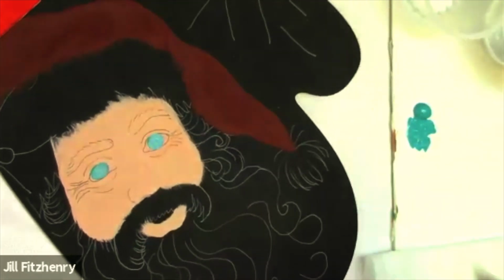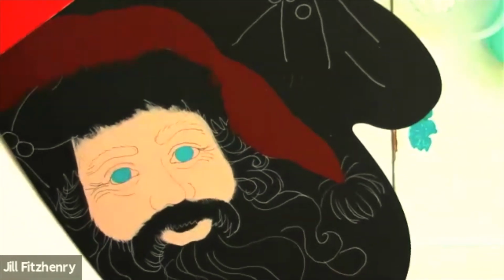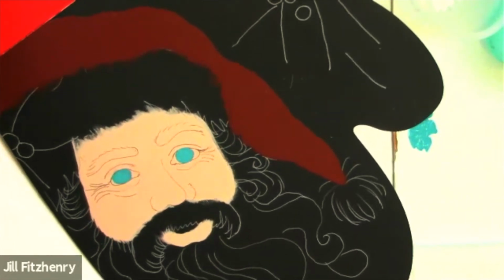And I'm going to switch my glasses because I need one pair for the computer and another one for seeing what I'm doing. There we go. Okay, so we're just going to fill in that great big iris.